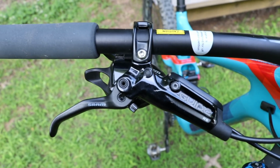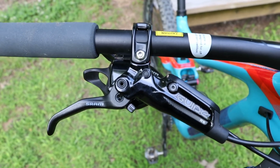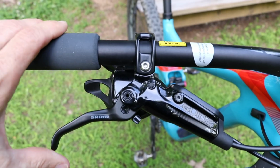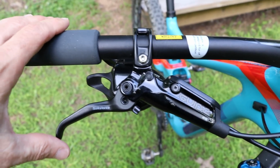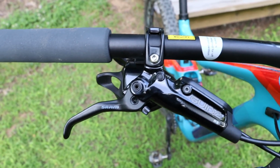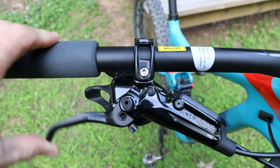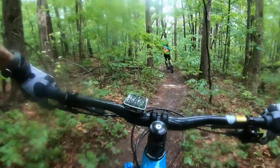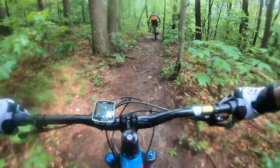I'm going to repeat a little bit what I said in that last video comparing Shimano and SRAM, but these have really good modulation. They do not have the power, the instant on feel that you get from Shimano. So again, it's a matter of preference. Some of the descents I was doing today were a little bit wet, and it was nice to have that modulation.